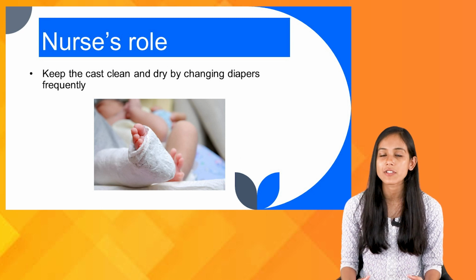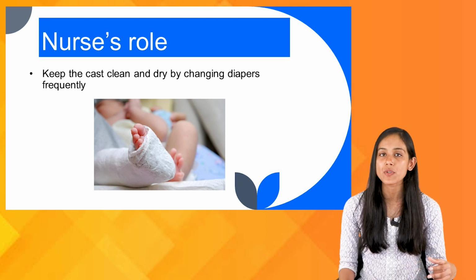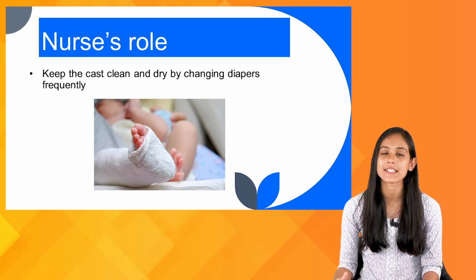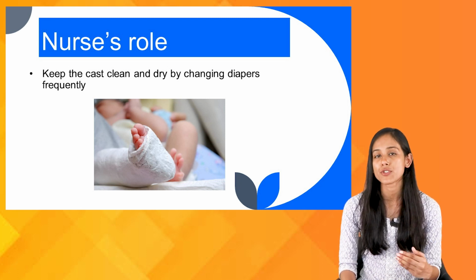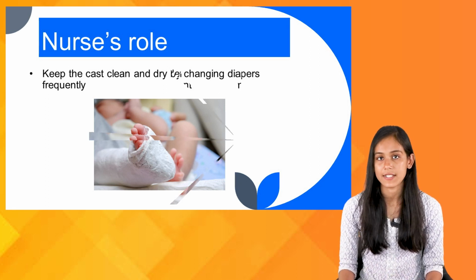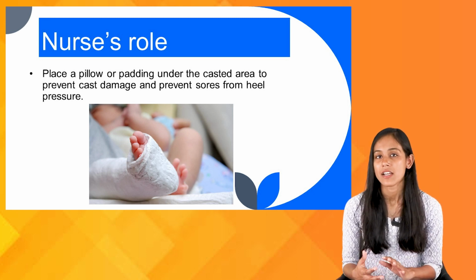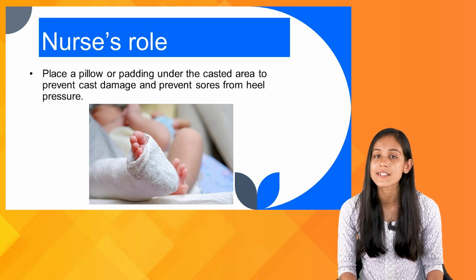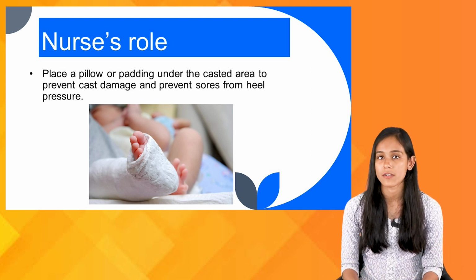Next thing, you should also remember that you have to keep the cast clean by changing the diapers frequently. If you don't change it frequently, it might leak onto the plaster cast, and it might damage the plaster cast. You also have to remember, while wiping, you should not use soap and water, because that would cause breakdown of the plaster cast. And then you can also place a pillow or padding under the casted area, because this would prevent damage to the plaster cast, as well as prevent sores from extreme pressure of the heel.